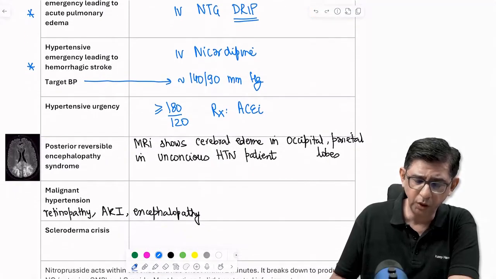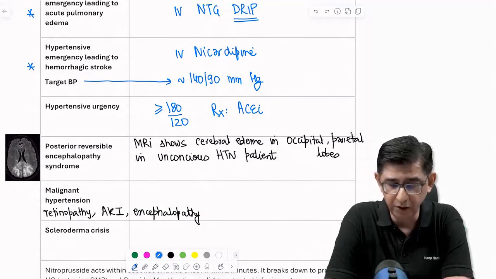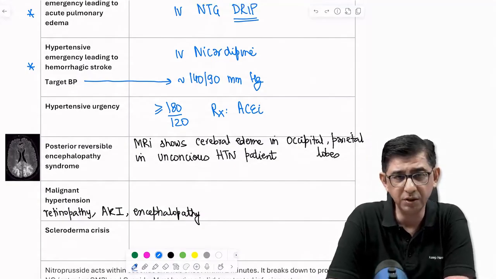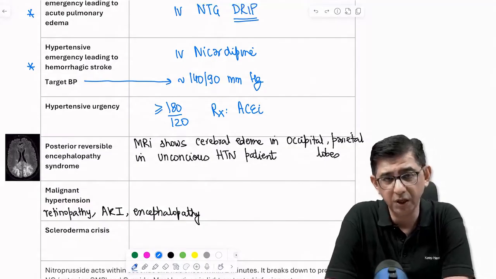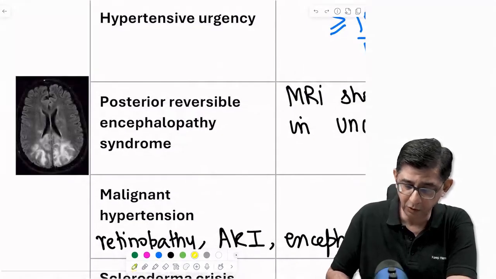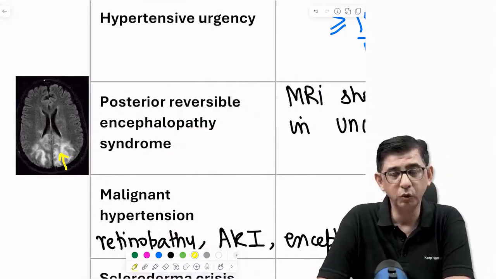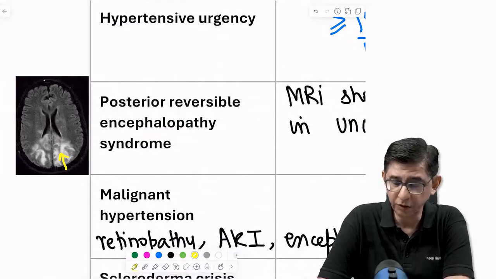And then he will give you a hypertension patient who has become unconscious. He will say hypertension patient had LOC, loss of consciousness, and MRI of the brain was done. The MRI showed cerebral edema. You can see this white is the cerebral edema component in the occipital lobes of the brain, can spill over into the parietal lobes. So like the diagnosis can be asked or the treatment can be asked.